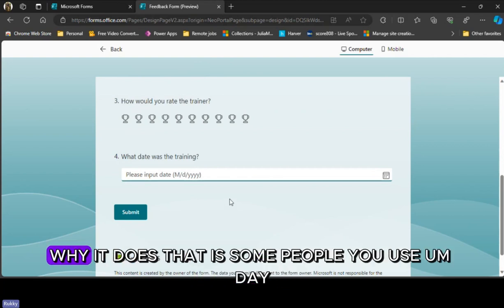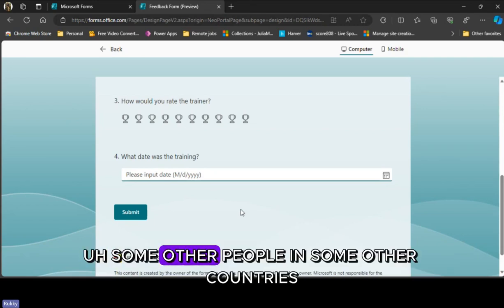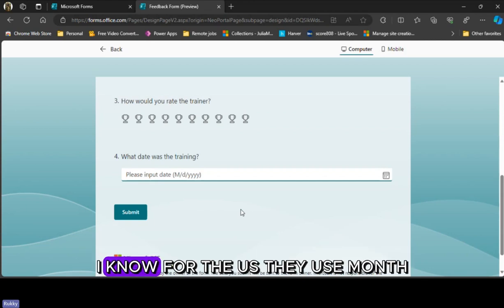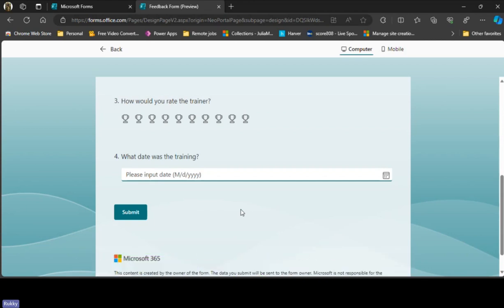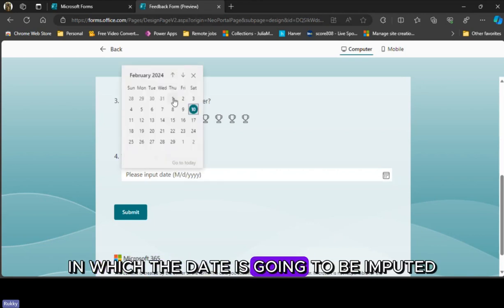Some people use day, month, and year, which we use in Nigeria. Some other countries, I know for the US, use month, day, and year. So it shows you the format in which the date is going to be imputed.